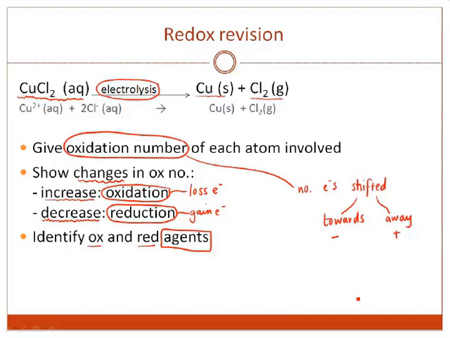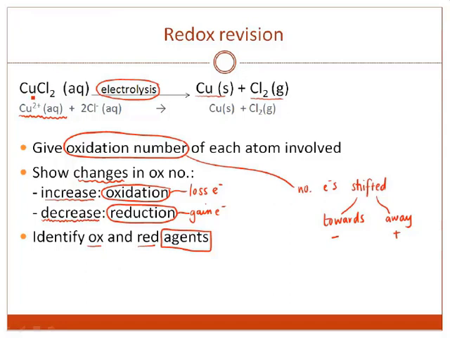Now, another thing you must remind yourself of is that copper chloride doesn't contain copper atoms and chlorine molecules. It's very easy to think that that Cl2 in there means Cl2, the green gas. No, it does not. That is not what this means. This here is an ionic substance which is in solution. And what does it mean if an ionic substance is in solution?